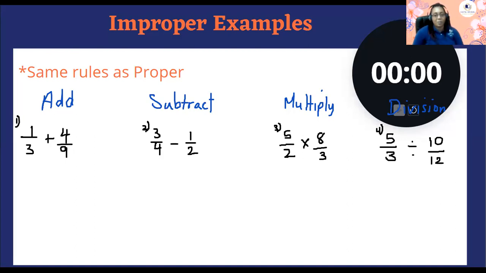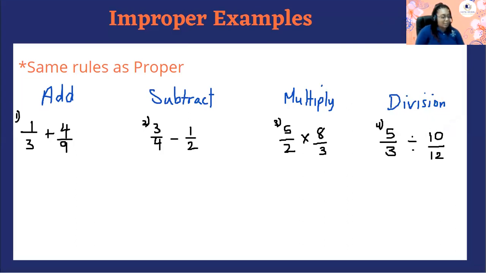Okay, so here's what we'll do. Since we didn't get time to put it in the chat, I'm going to put the answers on the screen. Whichever one you did not get correct, put that in the chat. So if you got number one incorrect, put number one. If you got number two, put number two. If you got 1, 2, and 4 incorrect, put that. If you got all incorrect, put all. All right, so I'm going to put the answers for you.